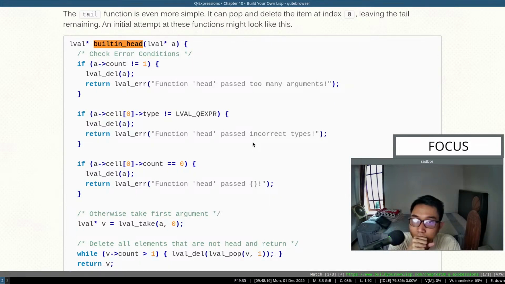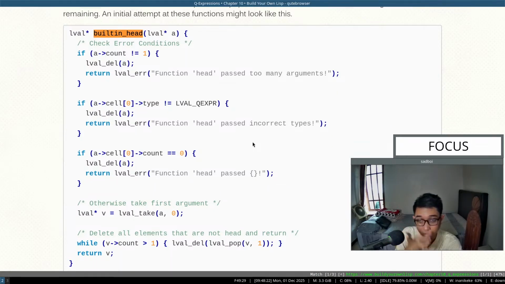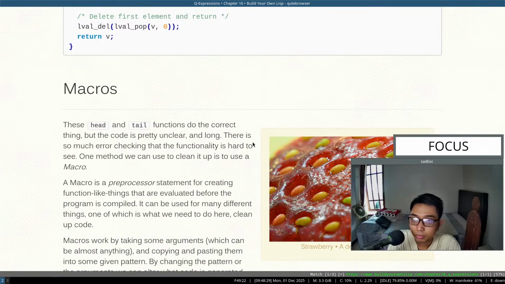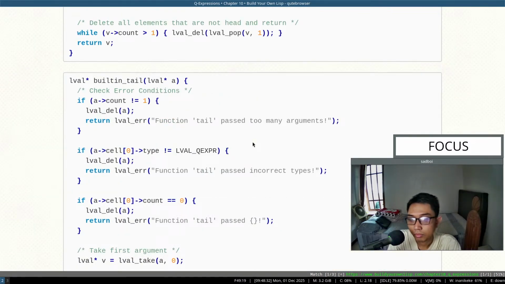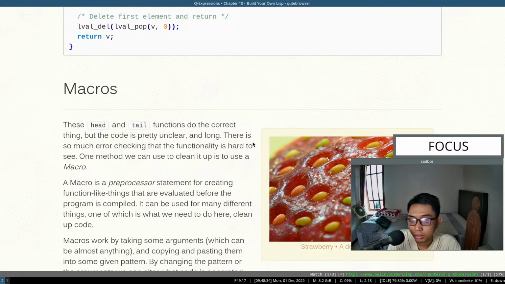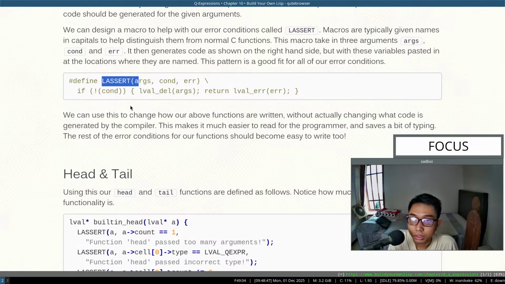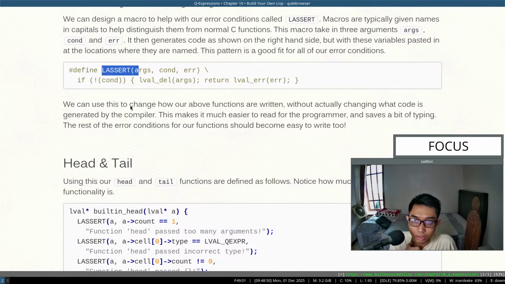Check error condition. Correct type, okay. Oh, the tutorial is trying to replace the if condition with assert.